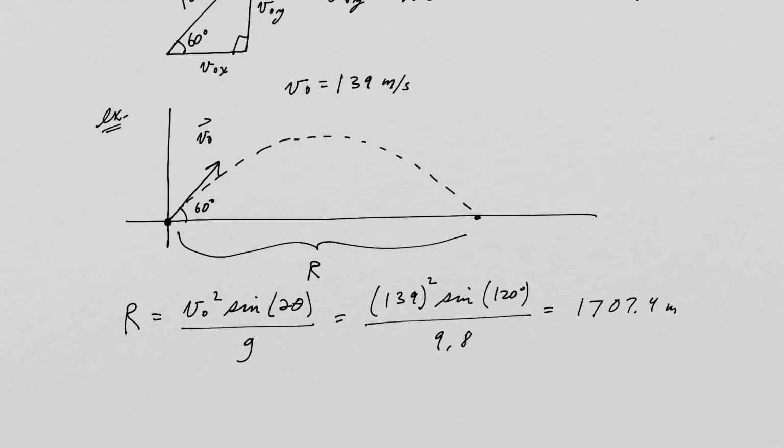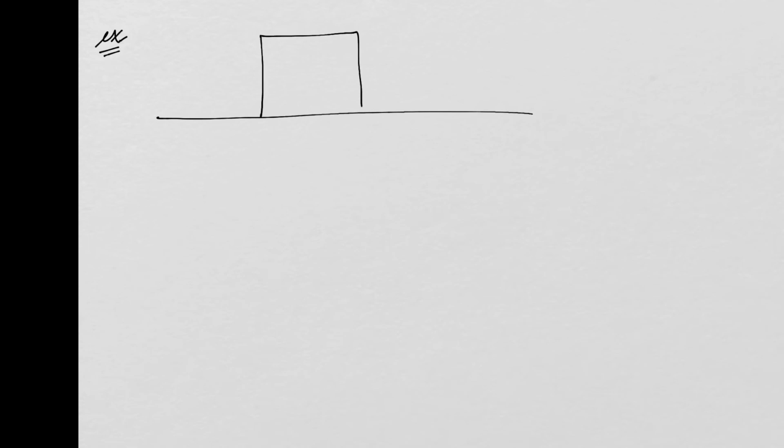Okay, Newton's second law. What if I give you a problem like this, where you have a mass, some object with a mass m, and you apply a force to it, so there's an applied force to the right. And let's say there's friction, so it's moving, and there's going to be a kinetic frictional force acting to the left.